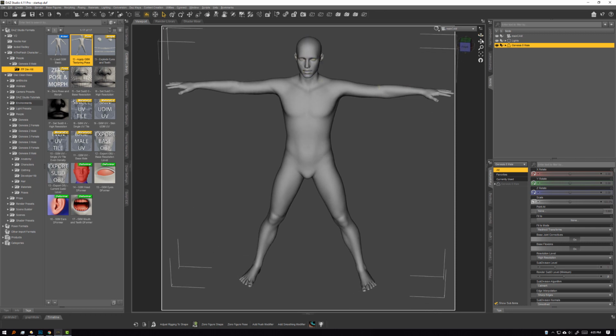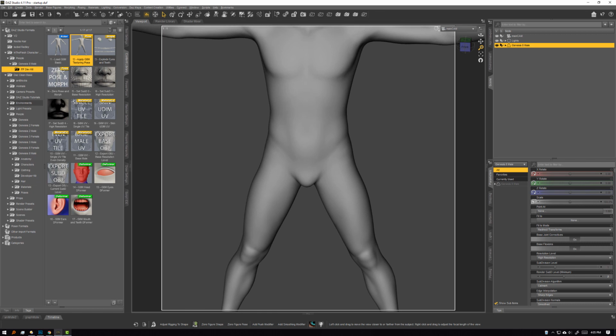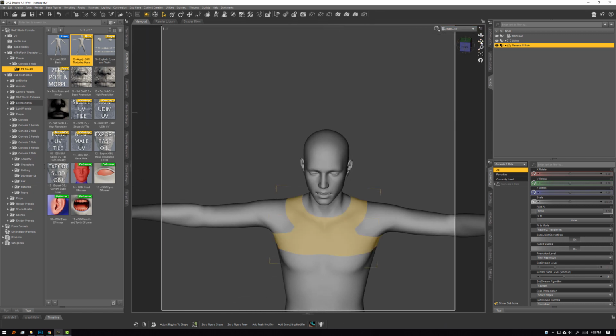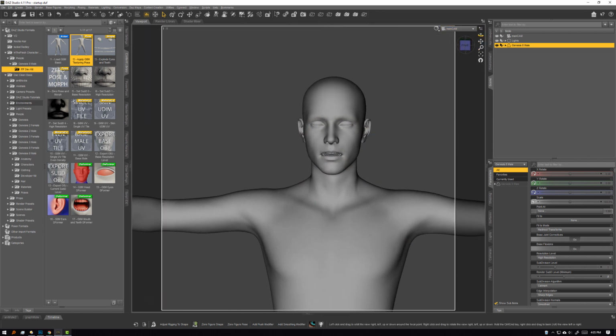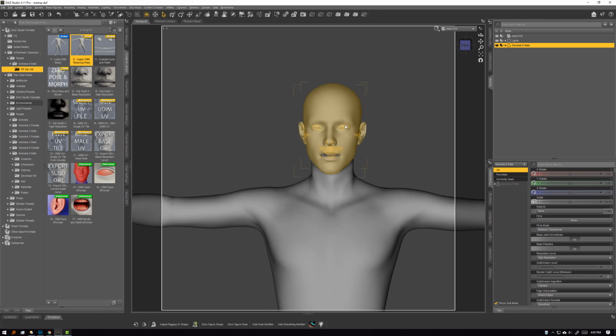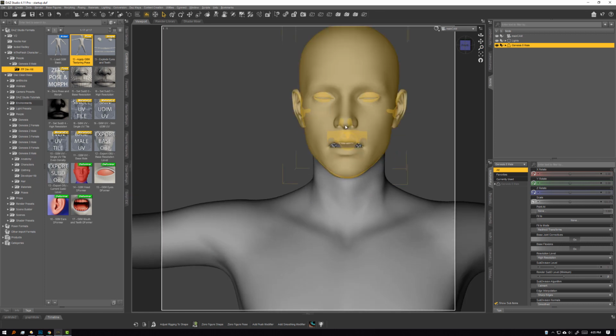I tend to texture the eyes and the mouth separately, so for this pose, I've closed the mouth so it's still partially open. That way you can get access to the lips for texture painting with less distortion when compared to having the mouth fully open. And the eyes are also partially open just to allow for less distortion on the eyelids when you're painting textures.